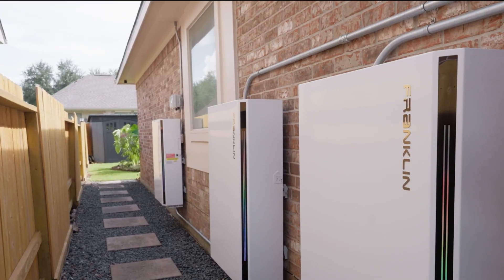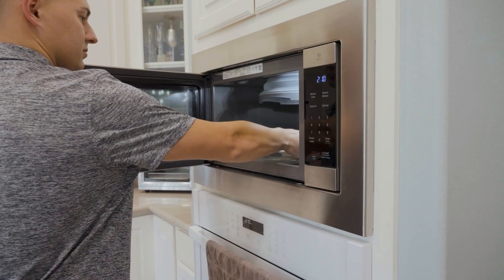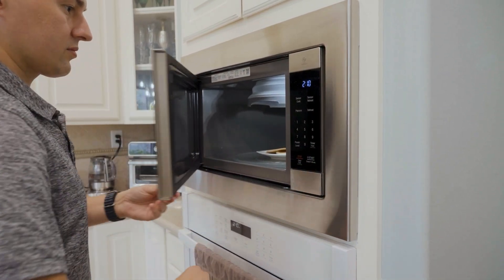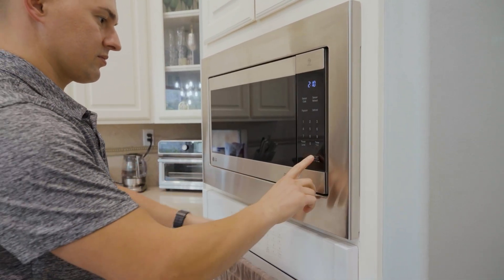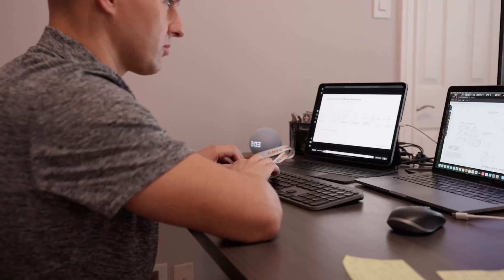My name is David Tobin. I live here in South Texas, and I have an A-Power 2 and an A-Power S that powers my entire home. Last year, this month, it was about 90 to 100 degrees. Our electric bill was about $350. We just paid the electric bill the same time as last year, and the bill was about $55.